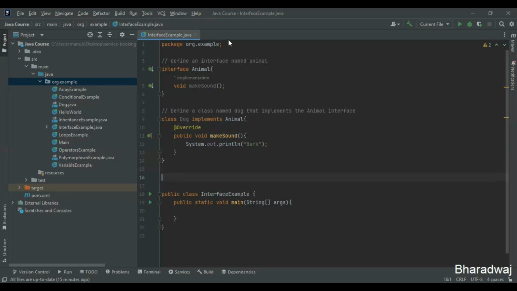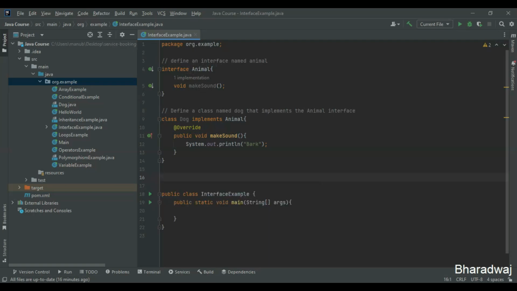Next, let's define a class named Cat that implements the Animal interface as well. Here we have defined a class named Dog that is implementing the Animal interface. Now we are just defining another class, Cat, that implements the Animal interface as well. We have defined the interface named Animal, right?